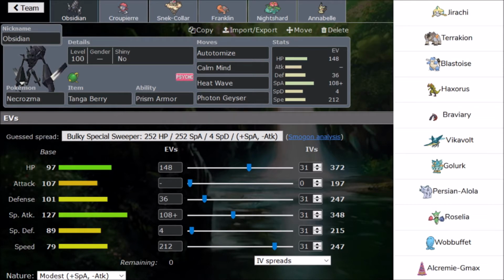The Tanga Berry is going to be very nice because there are a lot of Bug-type coverage moves that he could have to deal with Necrozma on his team. Vikavolt I already mentioned with Bug Buzz. Terrakion gets Megahorn this generation, which is going to hit Necrozma super hard, and it's actually even more accurate than its Stone Edge would be.